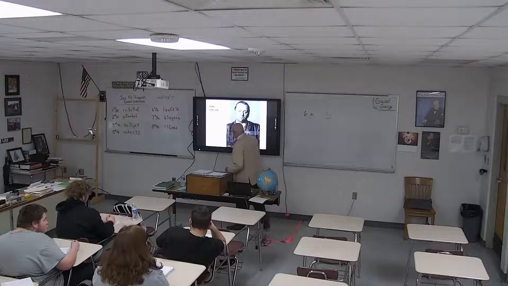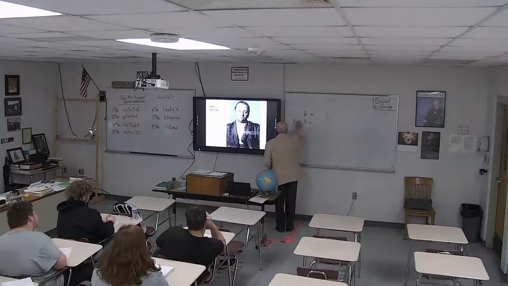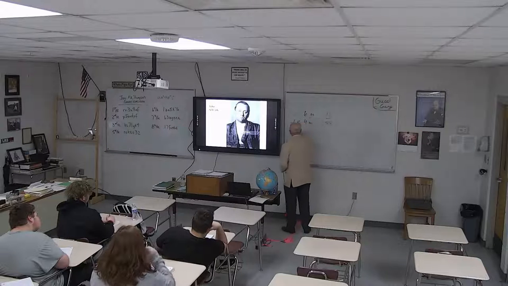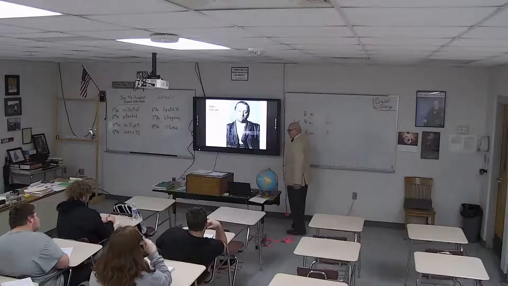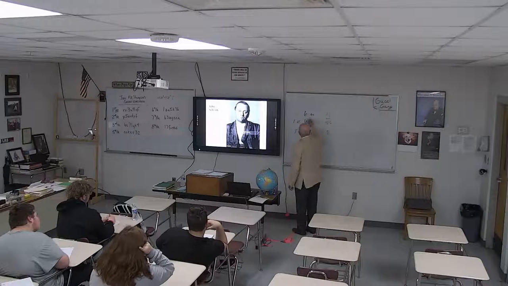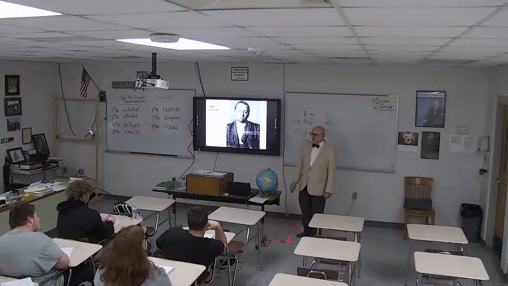Teddy Roosevelt got 4 million votes. TR got 4 million votes, and he got 88 electoral votes. And poor Taft finished third. Taft got 3 million votes, and I think he got 8 electoral votes, okay? But my point is this. Look at this. Most people in that election voted for someone else other than Woodrow Wilson. 7 million to 6 million.